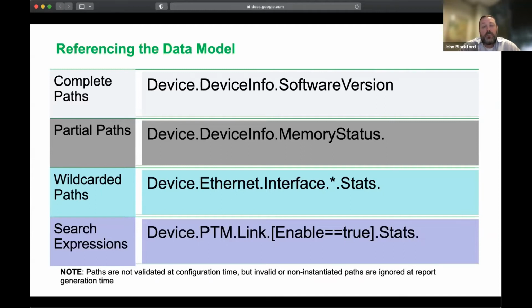So they have the enable parameter set to true. This pulls in all of the different stats for the enabled PTM links, so all the parameters under the stats object. So you can get really interesting search expressions going on. You can combine them with ands and ors and stuff like that.